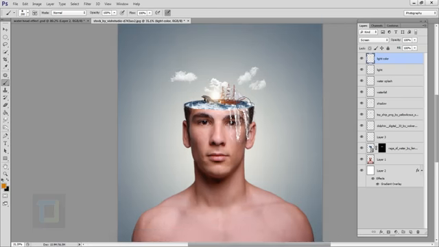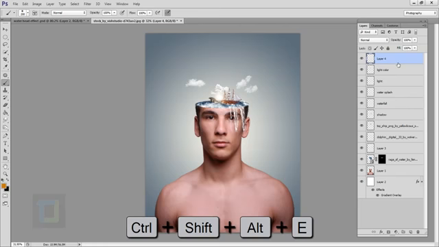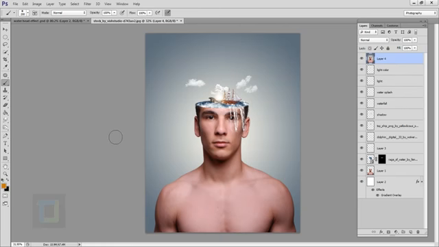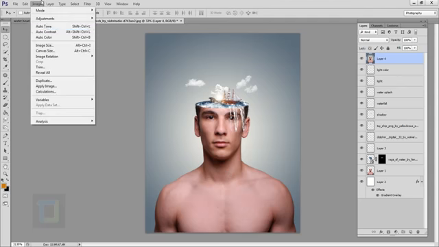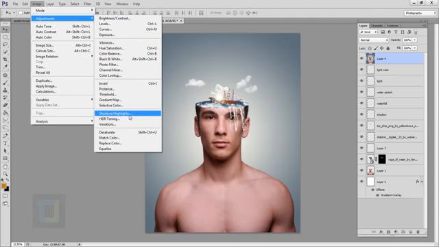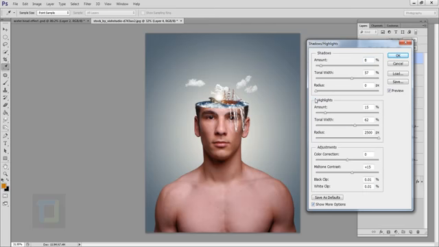So for that, first of all, go and create a new blank layer on top of everything and then press Ctrl, Alt, Shift and E. So that way you can have a JPG of your document. Then go to Image, Adjustment and select Shadows and Highlights. Here click on Show More options. So you have these options, and in the highlights turn down the radius a little bit like this and increase the amount a little and adjust it.